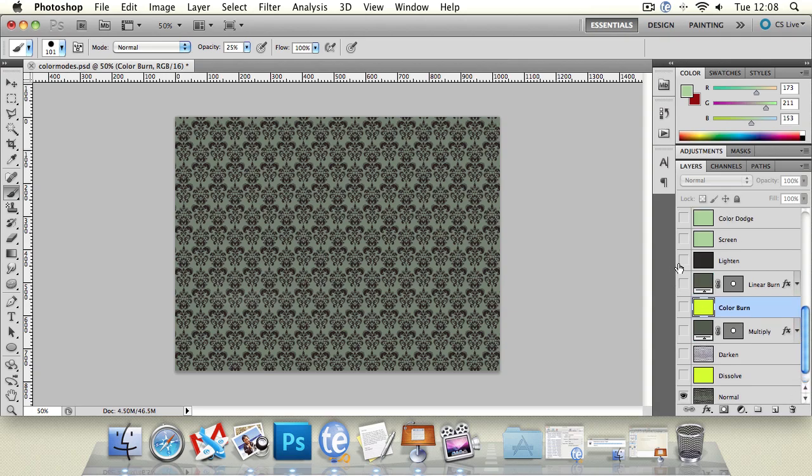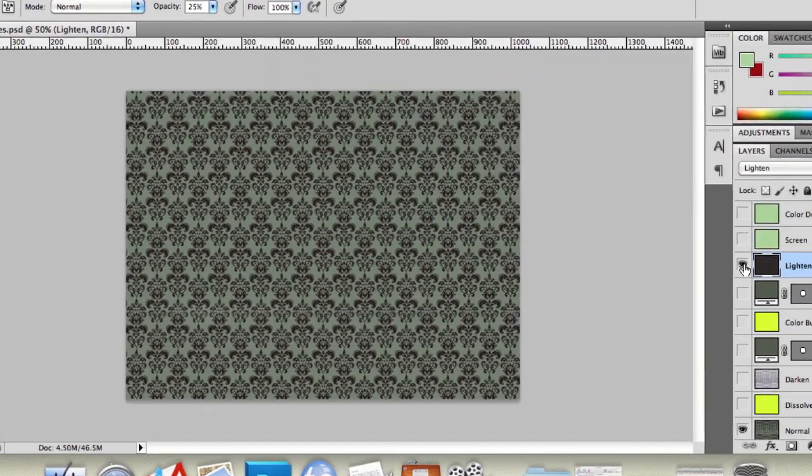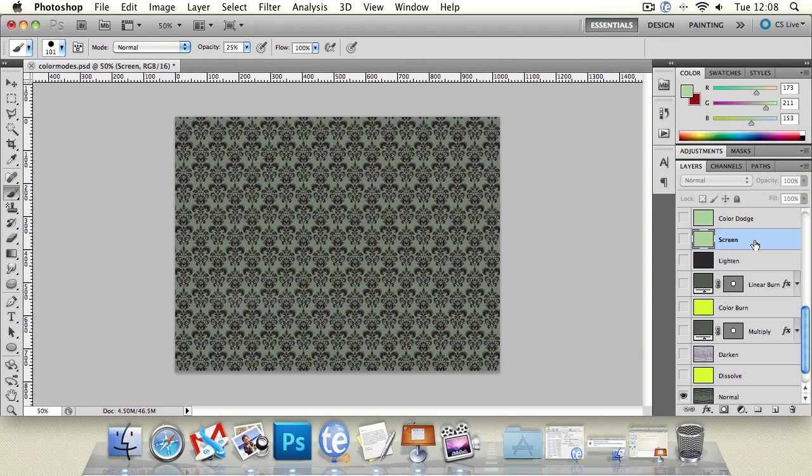Next we have lighten. So let's turn on our lighten layer. Lighten just tones up the image, and you can see it's very subtle. It compares the two layers, uses the lighter of the 2 pixel values. So we set this layer to be a kind of almost black but not quite grey layer. So as you can see, we're toggling that on and off, and the black on our lower layer is just slightly changing to a lighter colour. And using lighten, no part of your image will get any darker.